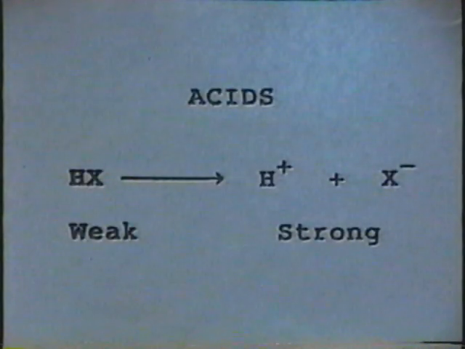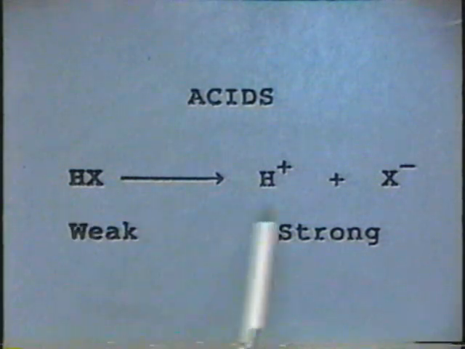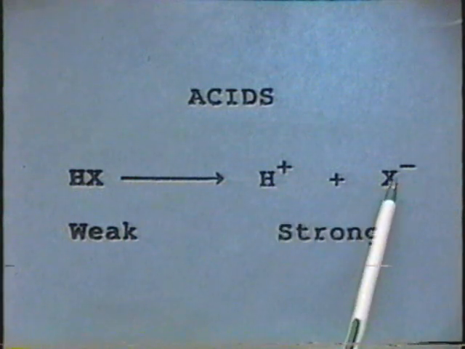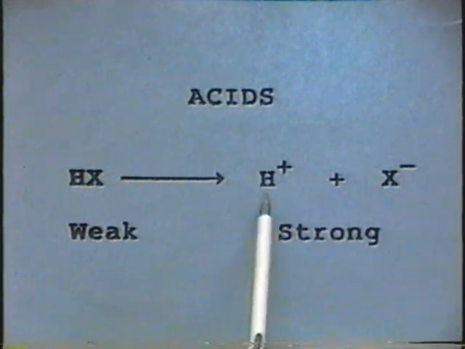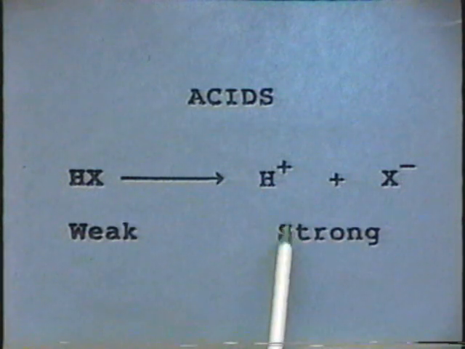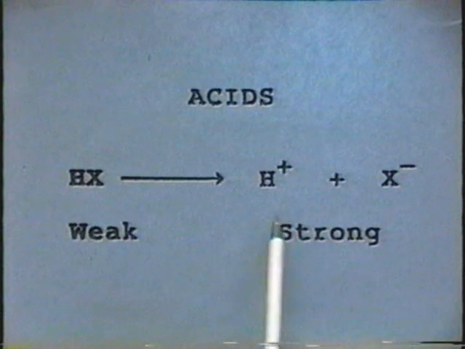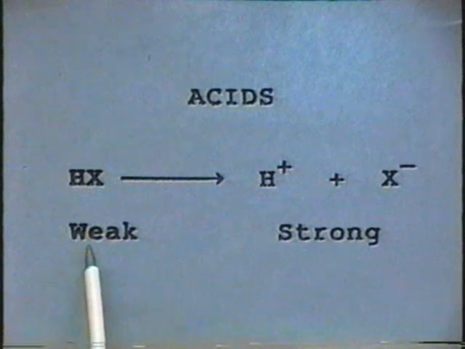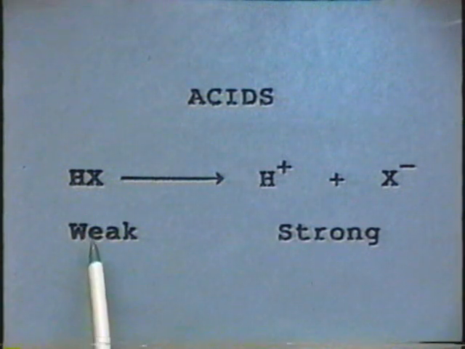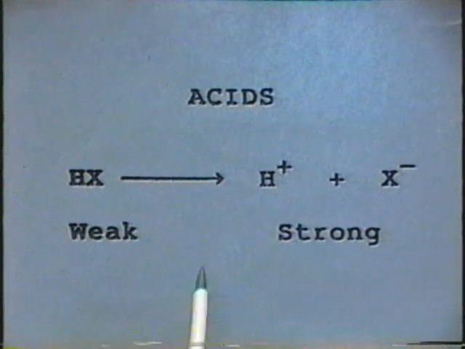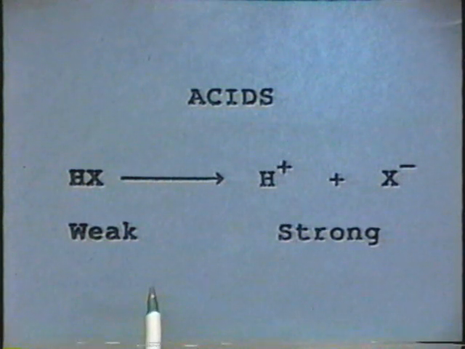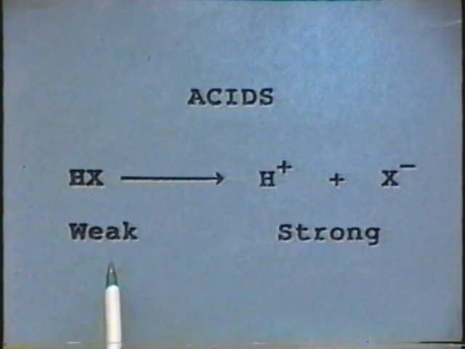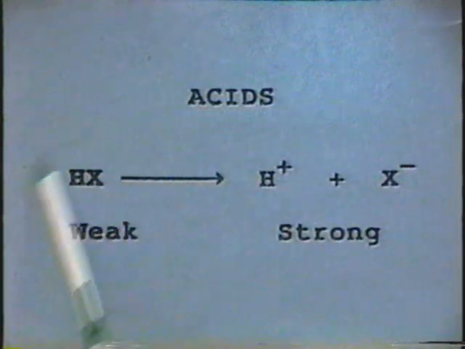To get a little better understanding of pH and acidity, we can use this equation. Now, when you put acids in water, they dissociate to hydrogen ion and the corresponding anion. Now, if you get almost all or completely all of the acid dissociating, such an acid is called strong. On the other hand, if you get very little dissociation and most of the acid remains undissociated, such an acid is called weak. Now, if we take either a weak or a strong acid, and we take one equivalent of these, we'll find that if we titrate it with base, it'll take exactly the same amount of base, because the base will neutralize the acids regardless of whether it's dissociated or undissociated.